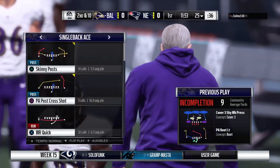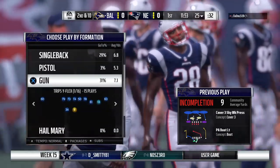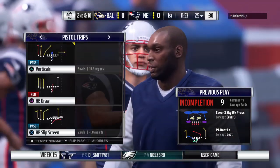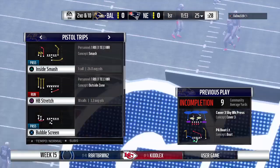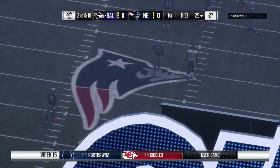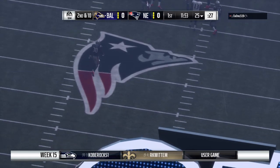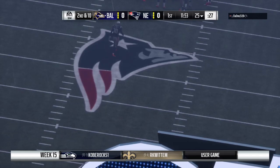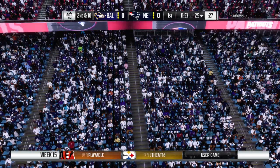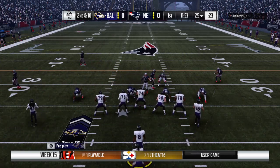Defensively here, you're facing a top-5 team in terms of points scored in the NFL. So when they're that high-powered, you've got to find a way to hold them under 20. Because to me, that's the magic number. Give yourself a 20-point score, you give yourself your best chance to win. So if they're up around 24, 28, 30, they could be in some trouble. And I think so, because then you turn it into a shootout, and that means your offense has to keep pace. Line of scrimmage, again the 25, second and 10.